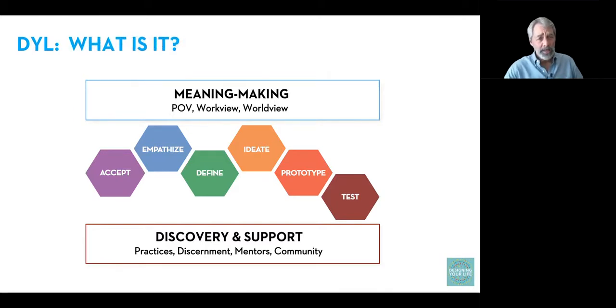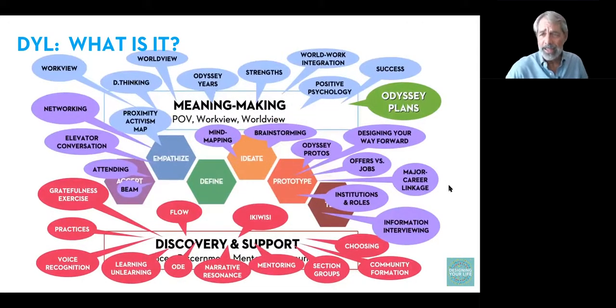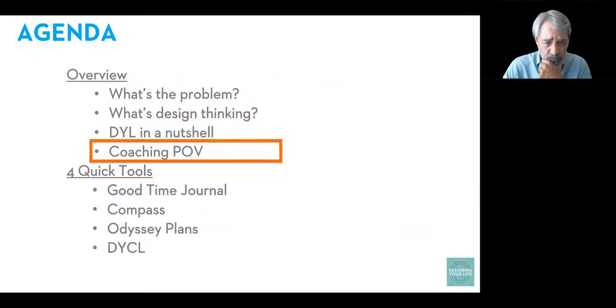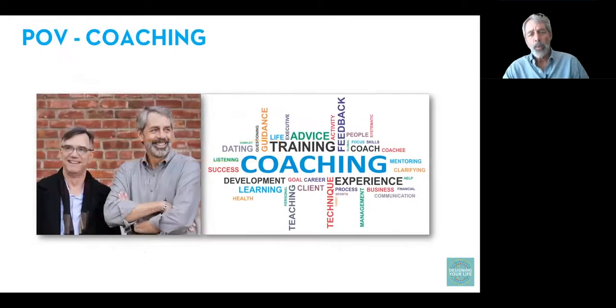Now, the full content, what is the course really? What is Designing Your Life? Well, if you take it at Stanford, it looks like that. That's the literal syllabus of the 10-week course at Stanford. That's a little much to cover right now. So all we're gonna do is cover a couple of key topics. Having heard about the problem, and what design thinking in DYL is in a nutshell, we're gonna get to the coaching point of view. Now, what is our coaching point of view?